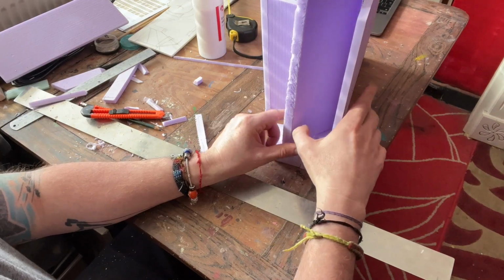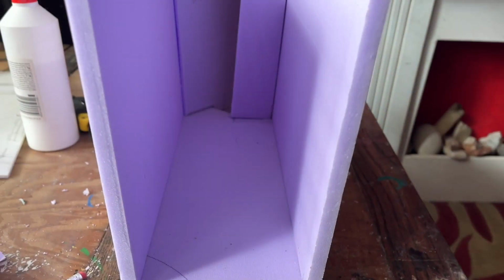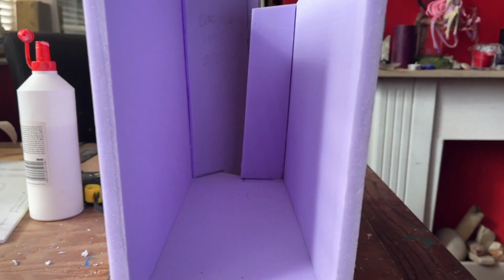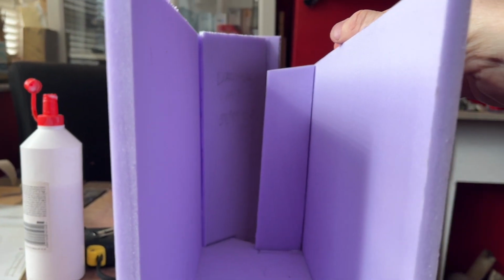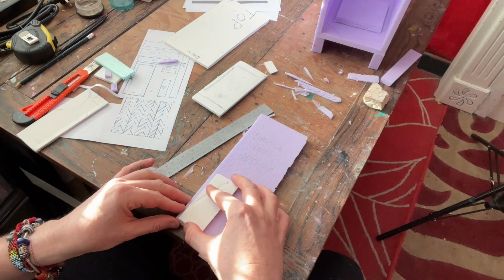That's like that. That's like that. Way too much time spent doing this, but that's what it looks like at the moment. I'm going to have to try and work out how to pull the side in. So that's the door. It's going to go there.